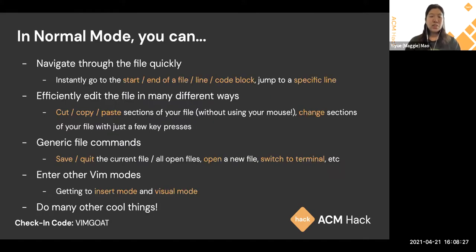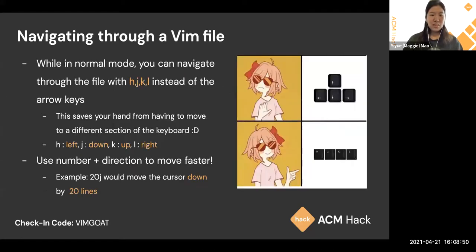In normal mode, you can do a lot of cool tasks, such as navigating through the file really quickly. You can navigate to any point in your file with just one or two commands. You can efficiently edit the file in many different ways, do many generic file commands, enter other Vim modes, and do many other cool things. I will get into them later.